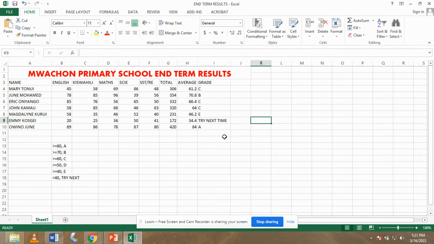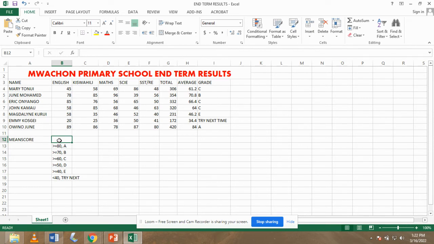So that is what we call IF function formula. And then finally for the day is how you can do what we call school mean score. So for mean score you sum the total and then you divide by what? Number of students.